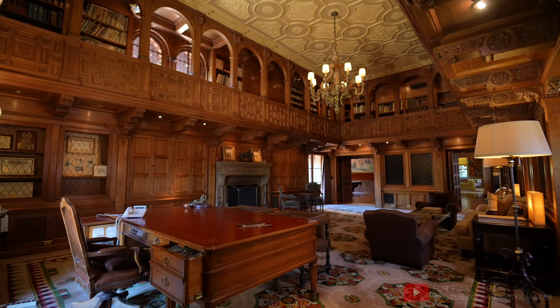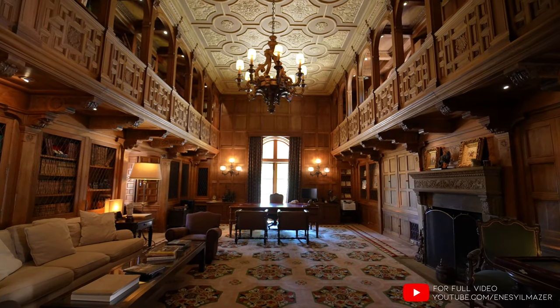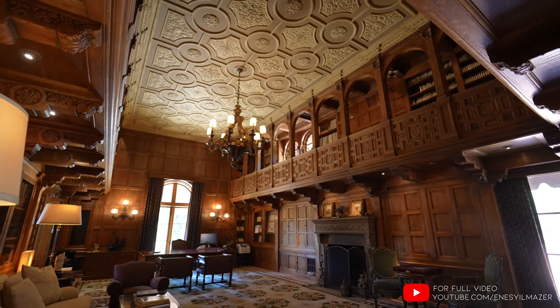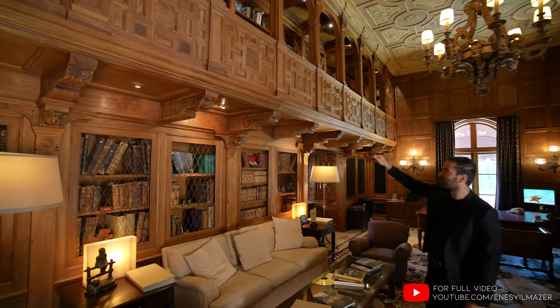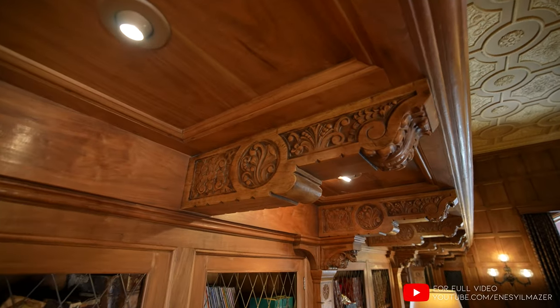This is probably one of my favorite rooms in this house. I always wanted to have a two-story library — look how cool this space is. Ton of hand-carved woodwork, every corner is so well detailed out. Mikey, can we get a close-up on those exposed beams with all the hand-carving details? It's so unique, so rich in character.